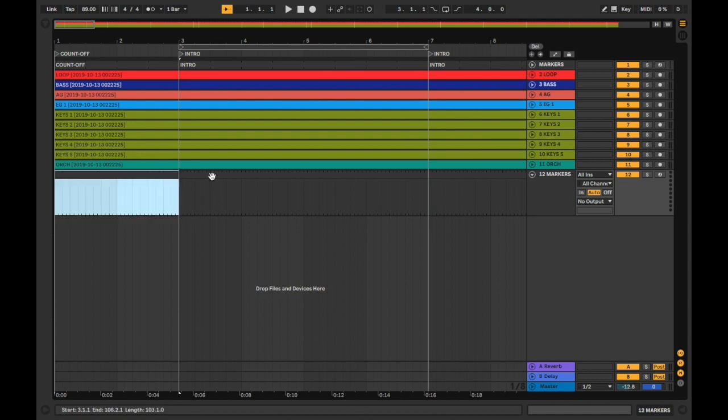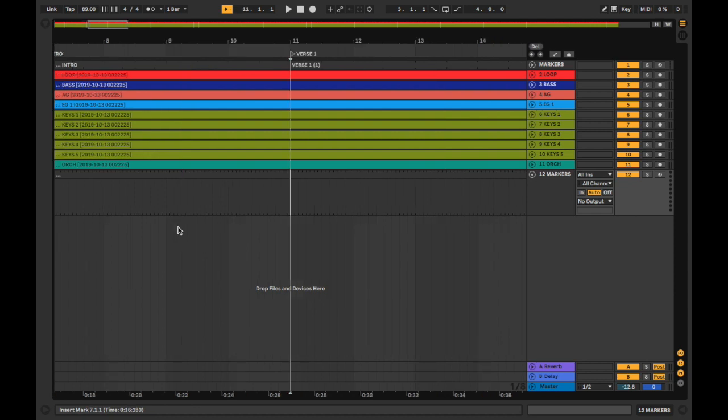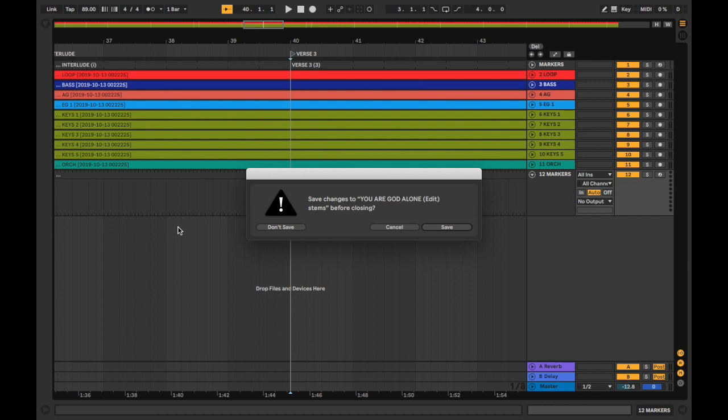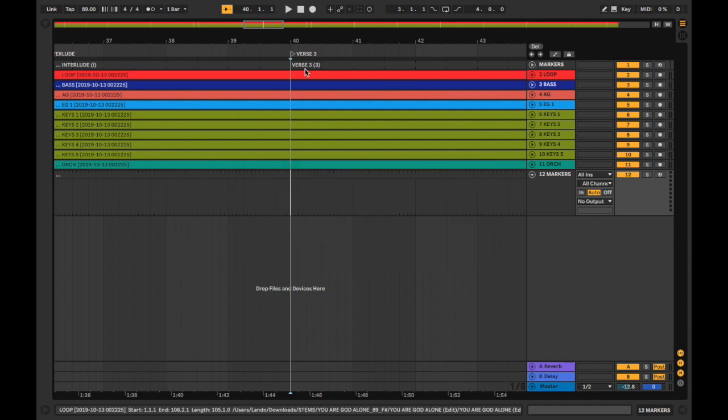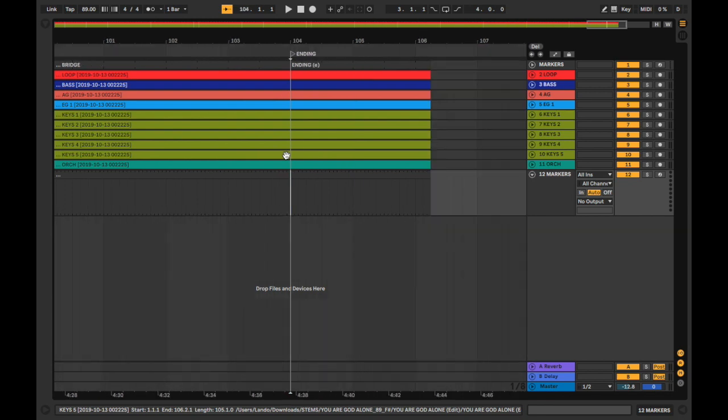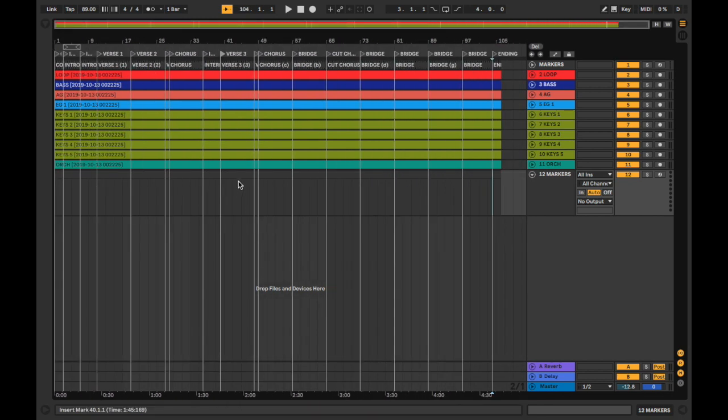So I'm going to hit N, Command E, and I'm just going to keep doing this until I've done it to, oh, hang on, let me cancel that. I don't know why that happens. I'm going to continue to do it until the rest of the song doesn't have any more locators. All right, now I'm going to check it just to make sure that I've done it to every locator, all right? So it looks like I've done it.